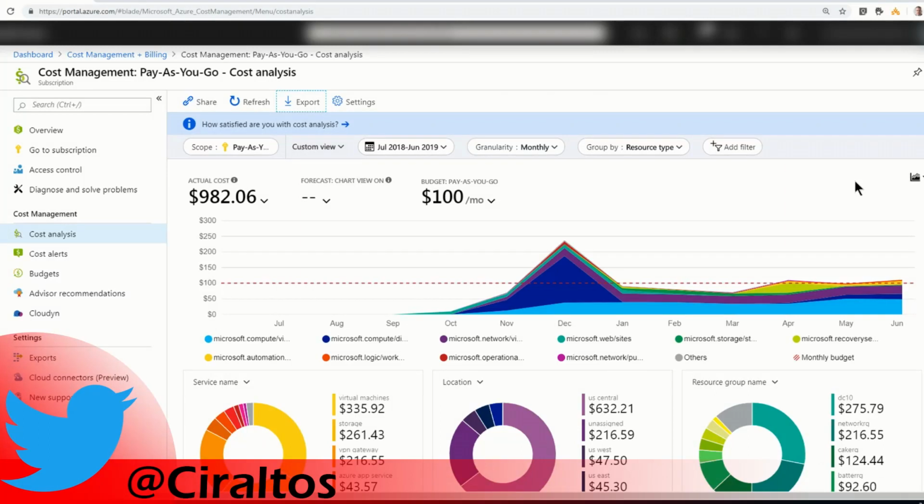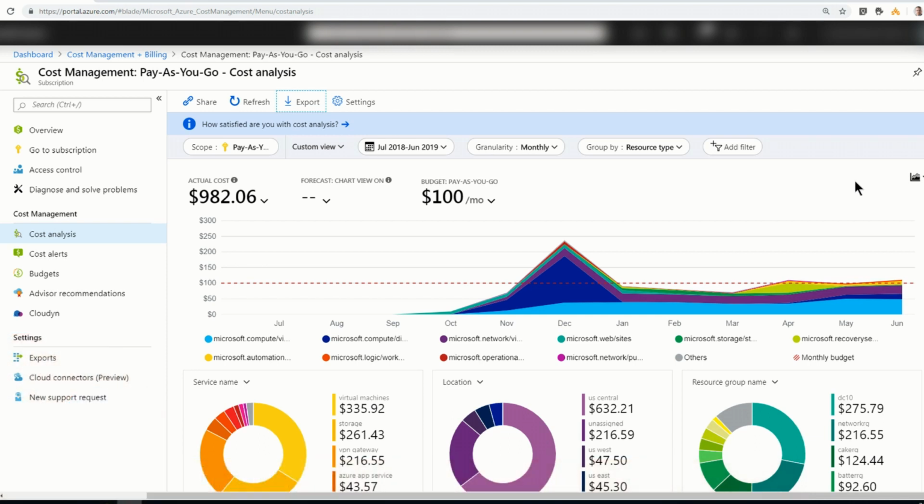Another option, and something I did in a previous video, was to send the Azure spend information into Log Analytics. Then I use Grafana, which is an open source data visualization program, to pull that data in from Log Analytics and track it visually from Grafana. So that's another option. If you're interested in that, I'll include a link to that up above.